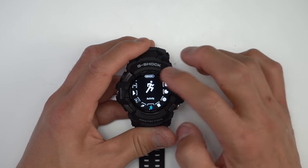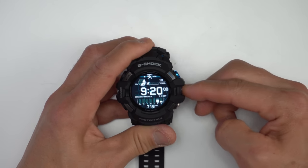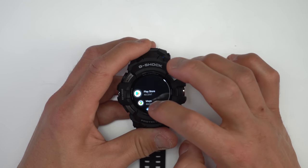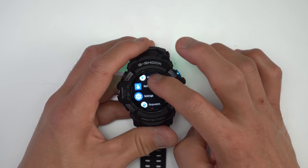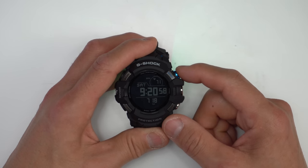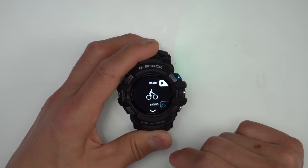And then to access Wear OS, we'll just press this little back icon right there. To access Wear OS, we'll press this middle right-hand button right here. This brings up the Wear OS apps. These are all the stock apps basically that were loaded, including a lot of the Google Fit apps as well. The only other app that I loaded onto the watch is going to be Strava. And then this upper right-hand button right here is going to be a quick shortcut to the activity, so you just start your activity. If we press this, this will just bring up the activities like we saw before.